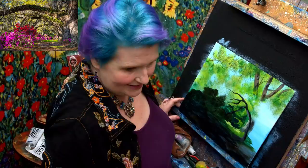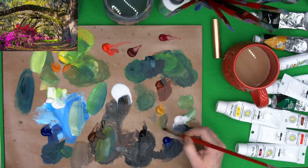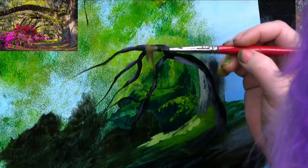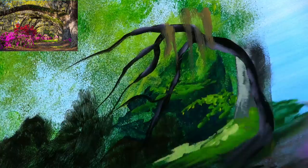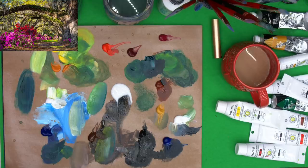I'm going to get a little of this gray on here, and let's grab a smidge of our green. Oh, wait. Let's get into our yellow ochre. That's a fun bit. And let's make sure that we are mossing some of this down. If you guys are okay to add some moss already, here and there I want to grab some moss. Hopefully it'll layer well. And if you need to pop a little highlight on your moss, and you will, grab your titanium white. Play those two whites against each other.